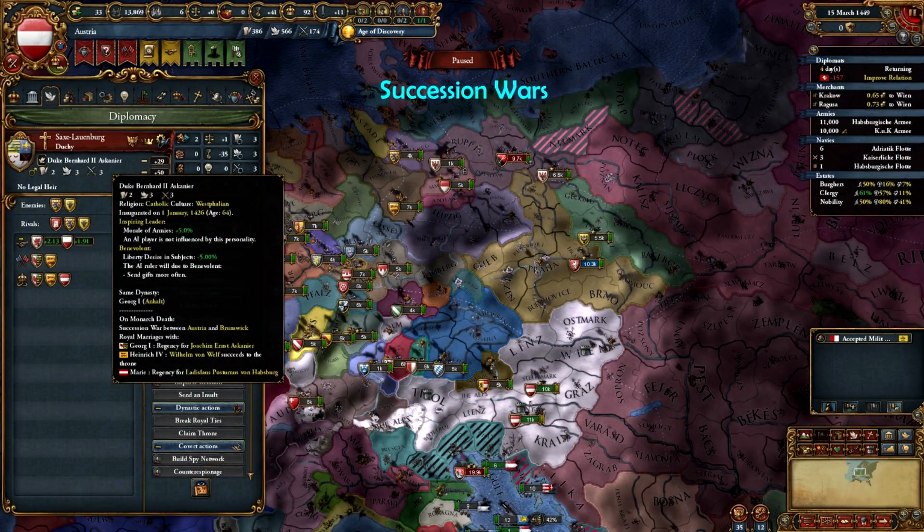Scenario 5. Succession wars. We already discussed succession wars earlier in this guide, but we will do a quick review here again since it's a bit complex. A succession war has a defender and an attacker. In the tooltip, the defender will always be listed first. For example, here Saxe-Lauenburg's monarch is heirless, and the tooltip says there will be a succession war between Austria and Brunswick. So if the monarch dies heirless, Austria will be the defender and Brunswick will be the attacker.